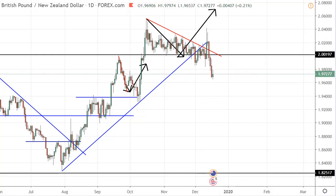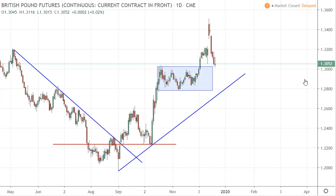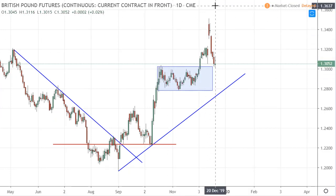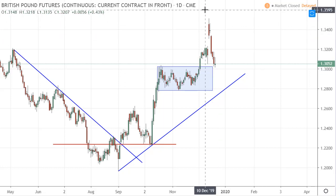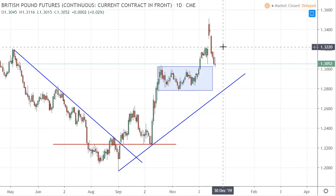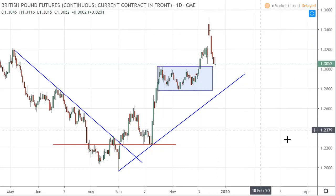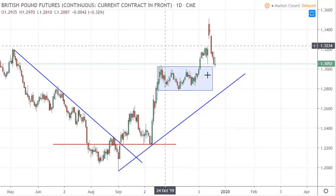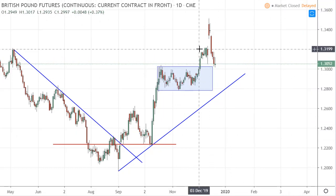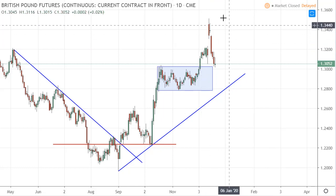So we need to check out the futures on the British pound. Let's see what is going on over here. Yeah, well, it's the same situation. Okay, so the explosive breakout is followed by an explosive pullback and correction and retest. So a lot of positions and stop losses and everything is getting filled here. All those gaps are getting dissolved. A lot of things are happening here, and I trade 100% technically.